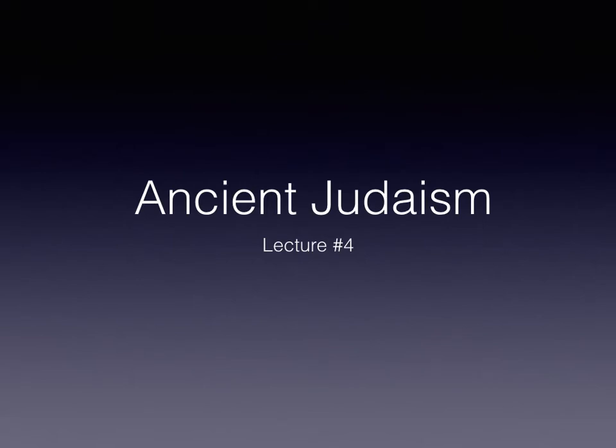But Mattathias answered and said in a loud voice, "Even if all the nations that live under the rule of the king obey him, and have chosen to obey his commandments, every one of them abandoning the religion of their ancestors, I and my sons and my brothers will continue to live by the covenant of our ancestors. Far be it from us to desert the laws and the ordinances. We will not obey the king's words by turning aside from our religion to the right hand or to the left."